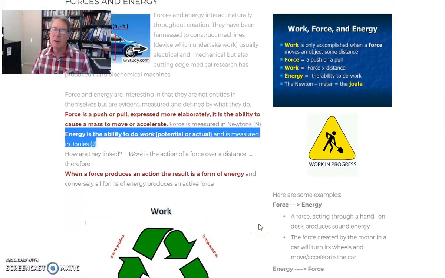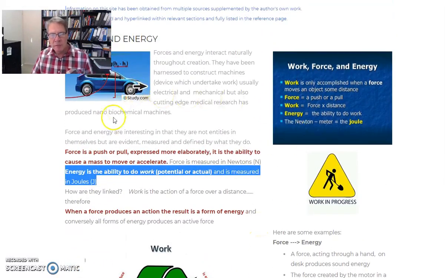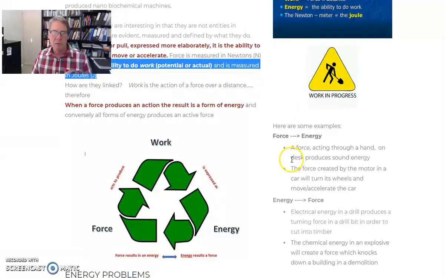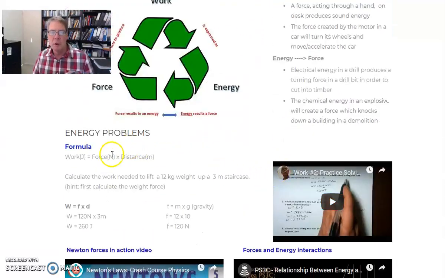Now, as I said, they're definitional. But in physics, things are not only defined, but they're measured. So let's have a look at some of those things. Work, for example, is a form of energy. So what is work? It's a force over a certain distance. And here's a little example.